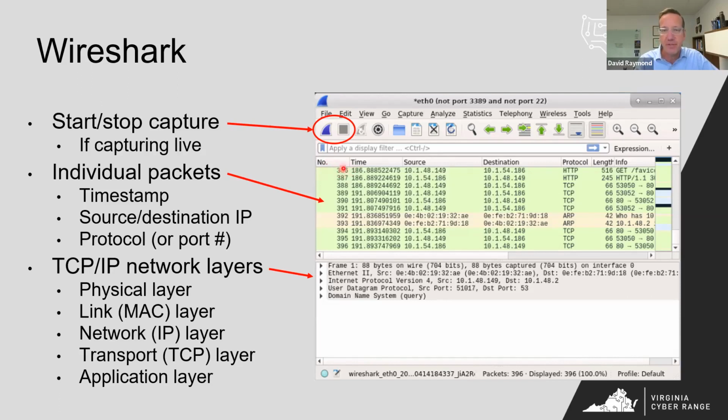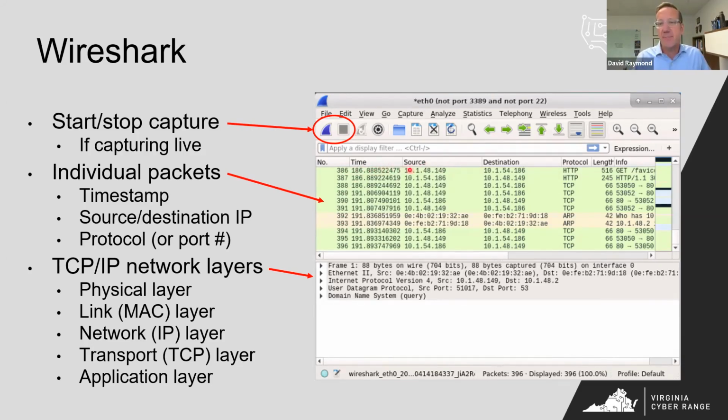And so here, in this particular packet capture file, the packets I'm seeing now are packets 386 through 396. Each line is a single packet, and you see the sequence number, you see the timestamp. This is the time in seconds from the beginning of this particular capture.